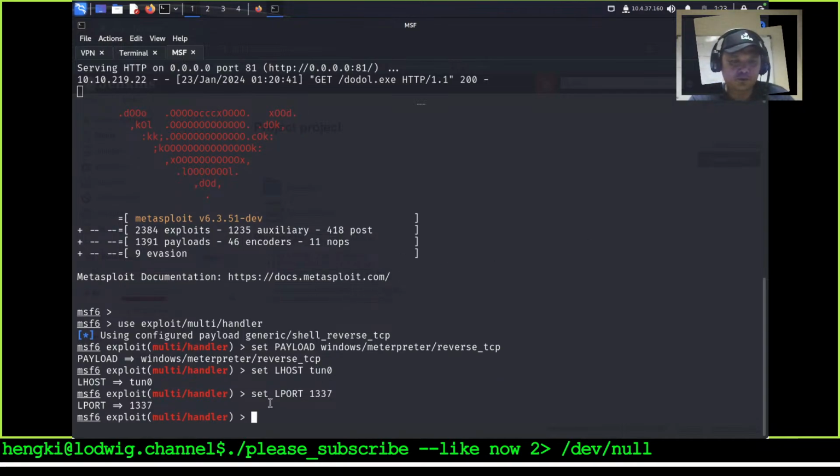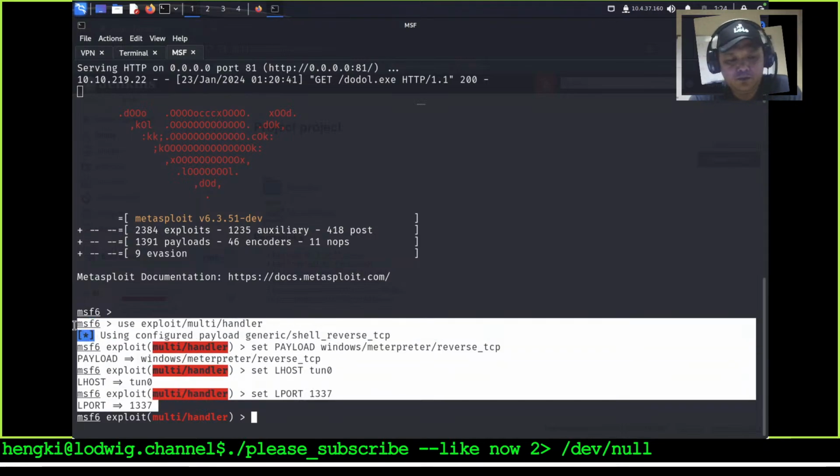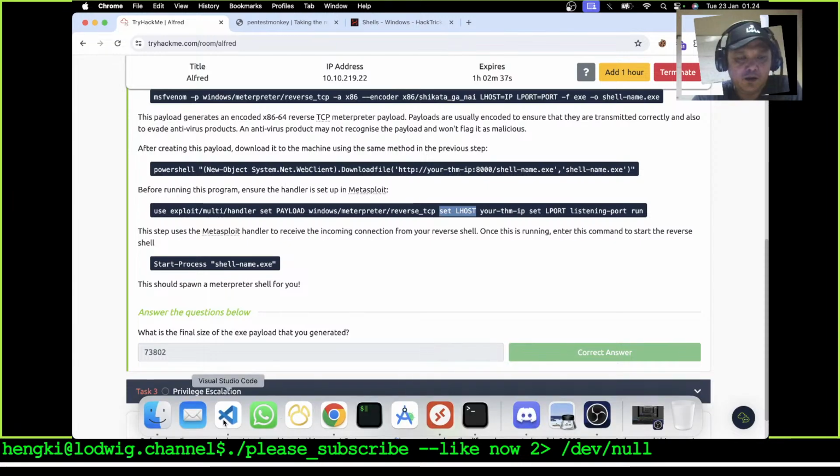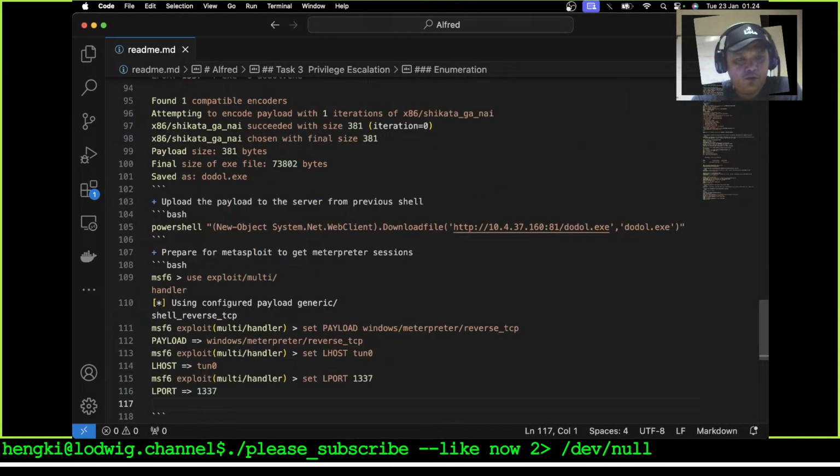Okay, let's copy this. I need to write some, copy here. Reverse TCP, using configuration reverse TCP.